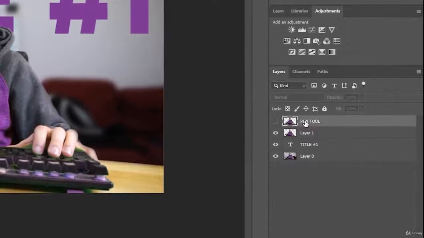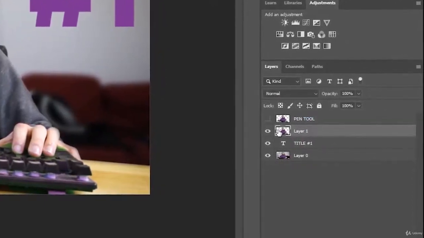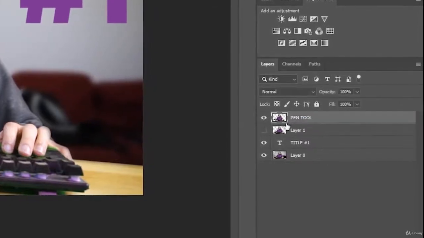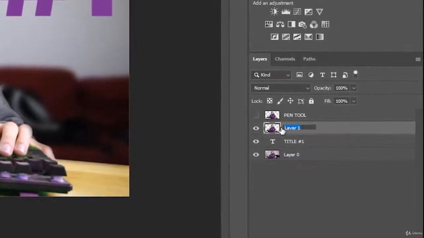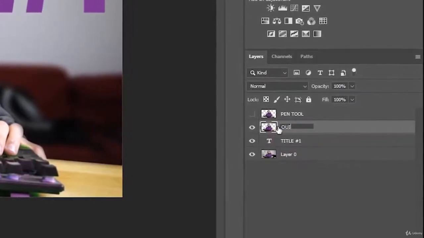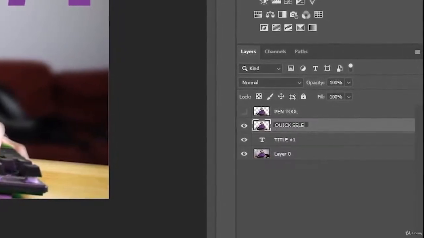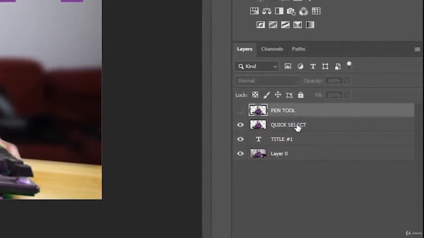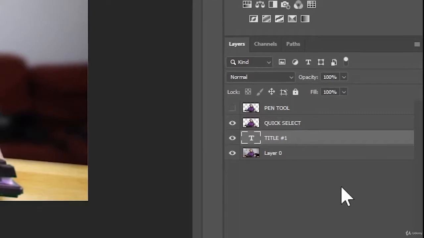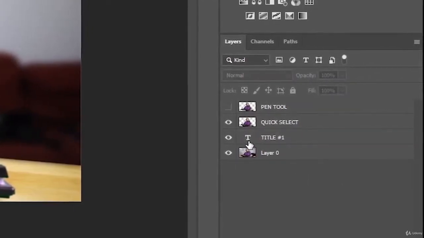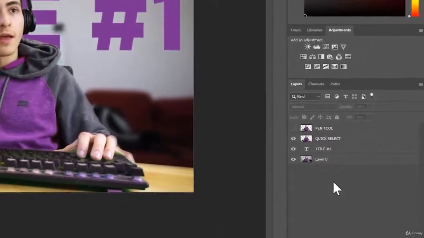You can click them, you can double click them, which will enable you to start titling them. As we noticed, we did this change up here with the pen tool and the, not the rotoscope tool, the good old quick select tool. So we can actually just double click and title this one quick select. So we've actually defined the two different tools that were used to do that. And then of course you've got your text layers, which are clearly defined by the text right there. And pretty much this right here is your different types of layers.